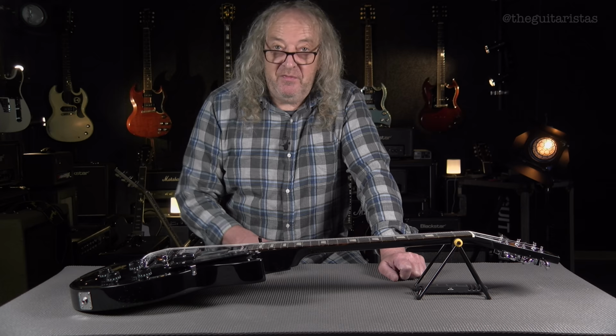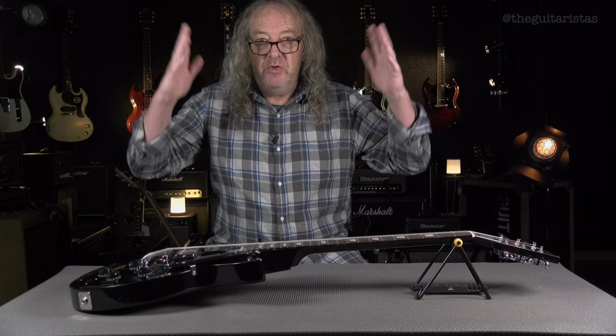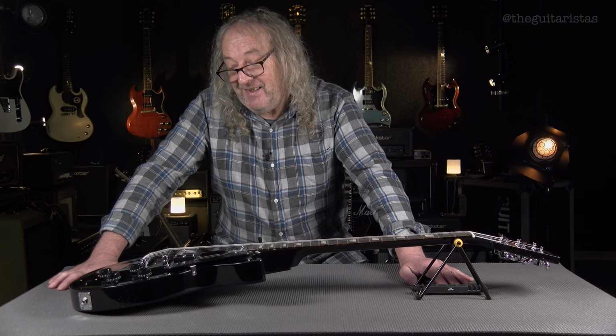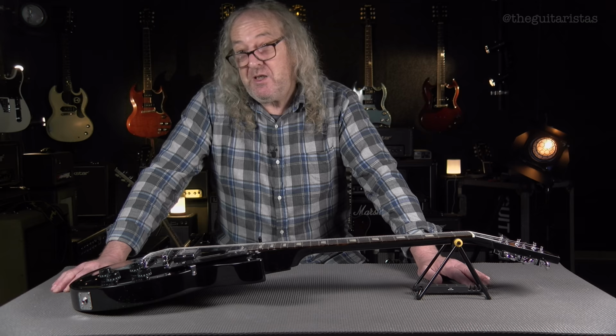I can't keep both this one and the Tribute, so I will, let's put them... I need to sell these things so I can buy some more, to be honest with you, because we're going to run out of steam. This is like a big Ponzi scheme of guitars at the moment, and if I don't start selling some, we're going to be buggered. I do have to sell some of them, unfortunately. The trouble is, with this channel, I tend to buy guitars that I like. And the difficult thing is deciding which ones I must keep and which ones I'd really like to keep but genuinely need to sell so that I can buy some more guitars to review. And it's not going well.